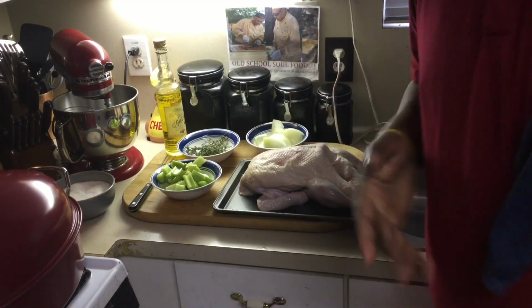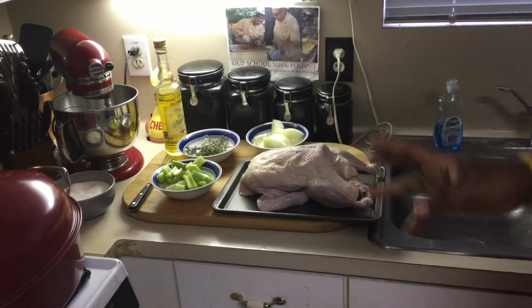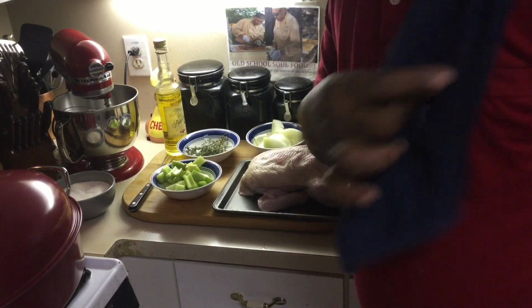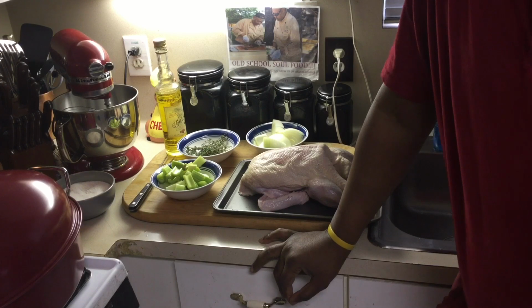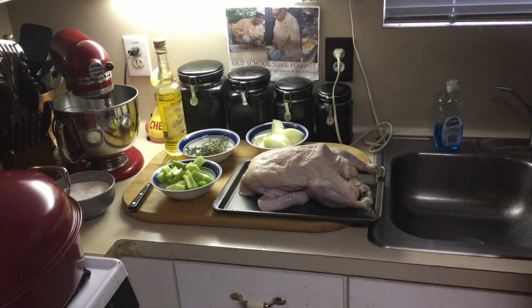But now I'm a little bit modernized. I don't go out and kill my own duck. I go to the supermarket like everybody else, even though I am still country and old school. But anyway, I'm going to be doing old school roasted duck in the oven. Later on, I'm going to put it with some old school cornbread dressing and bake it in the oven. It's going to come out awesome, just like I grew up on and was taught how to cook.